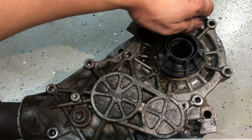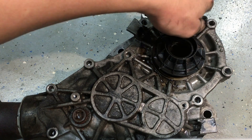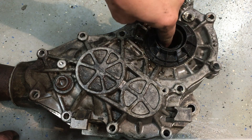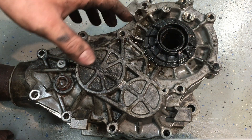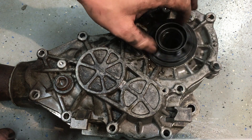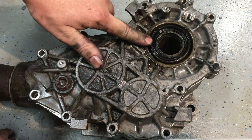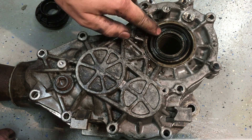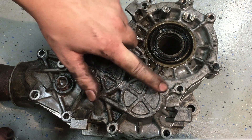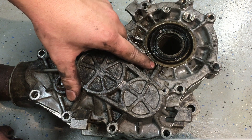Let's take this cover off to show you what's inside and how it operates — you'll be surprised how simple they are. The right-hand half shaft sticks directly through here into the transmission. This little plastic deflector spins and keeps dirt and debris away from this seal, making it last longer. This seal's purpose is to keep the gear lube inside from leaking out onto the ground.